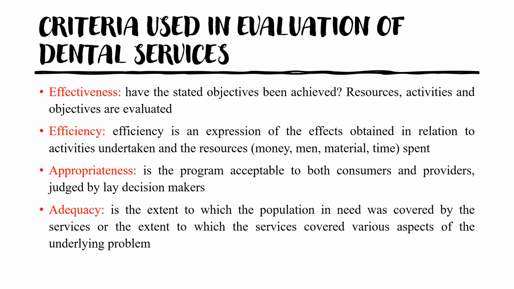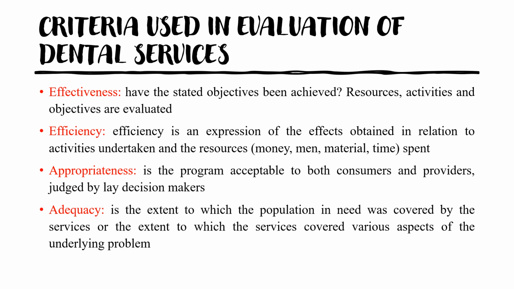What are the criteria that are used in the evaluation of dental services? There are four criteria. They are effectiveness, efficiency, appropriateness, and adequacy. What is meant by effectiveness in evaluation? It has been stated as the objectives being achieved. The resources, activities, and objectives are evaluated, that is, how effectively they have performed their work.